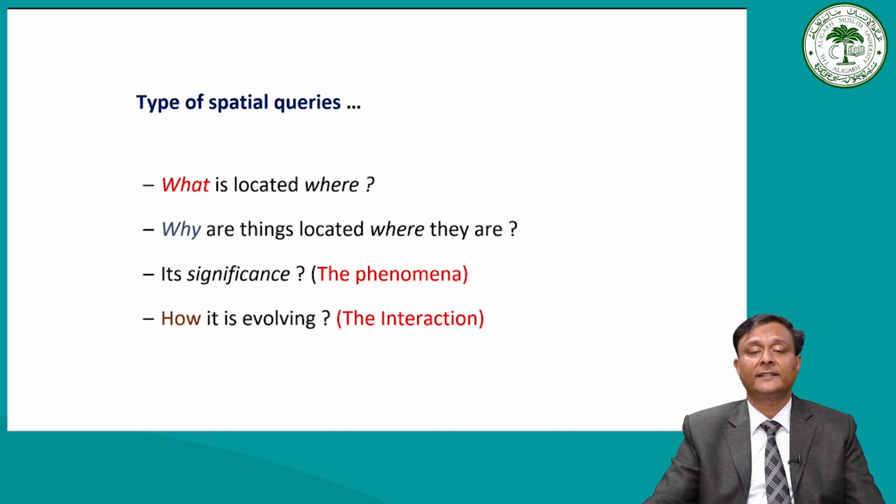The significance is related with spatial interaction of the phenomena. Same with the spatial query regarding development or changes, transformation of phenomena. All in all, again I would say spatial knowledge is important for all of us. And our survival over the Earth's surface is dependent on knowing about the space, about specific locations, which might be beneficial or which might not be so good for us, and we act and behave accordingly.